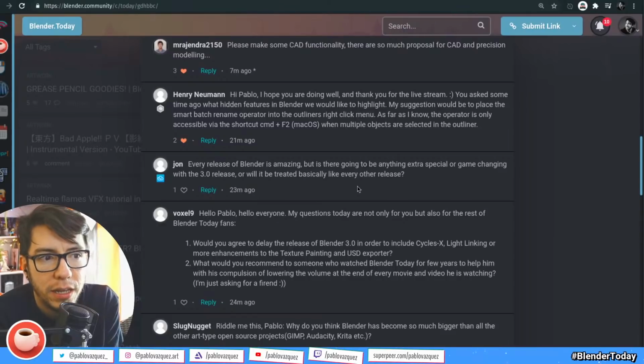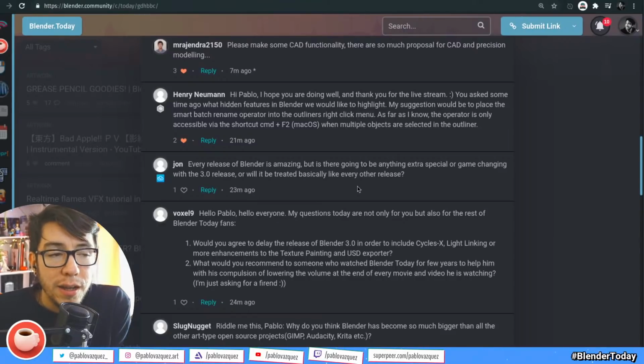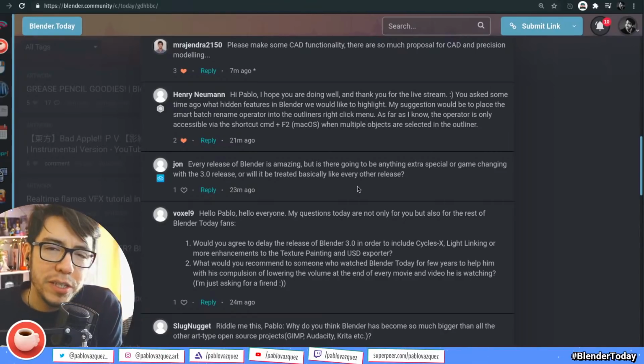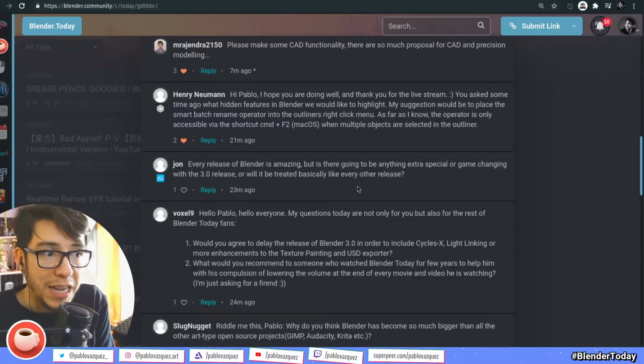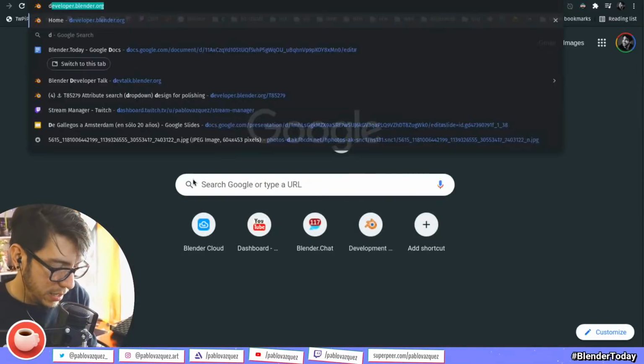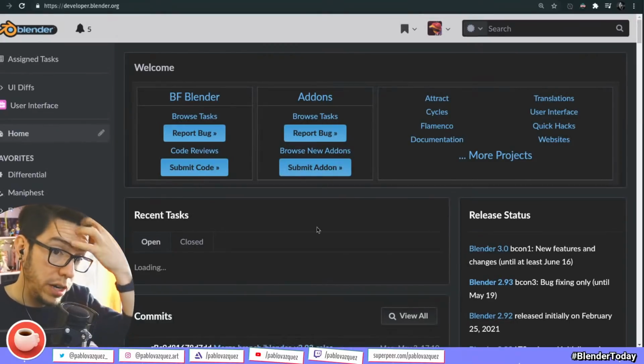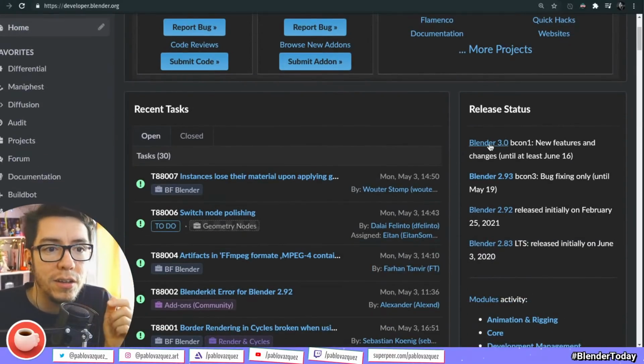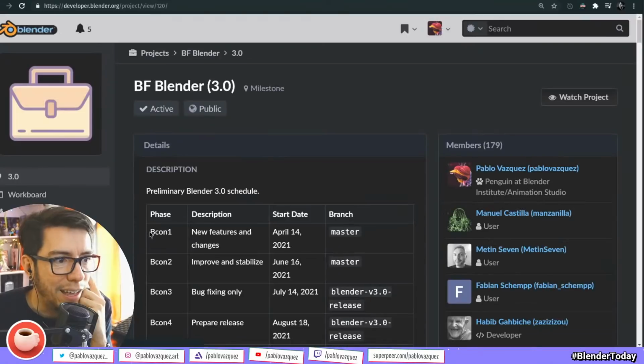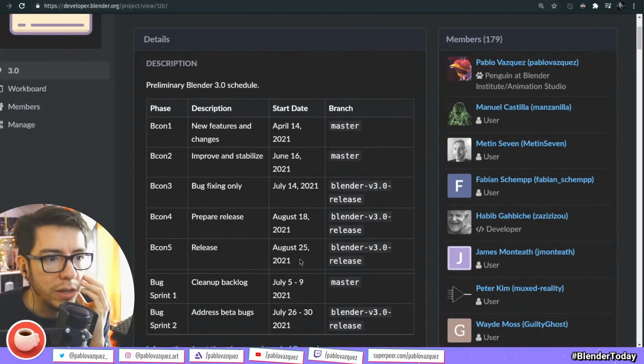There are many improvements that can be done, including more of a file saving, file loading, maybe involving more USD in it. There are proposals in terms of time. The timeline for it, the first plan actually, which is still on the website, is to release Blender 3.0 in August, right? I think it's at the end of August. Yeah, August 25th.